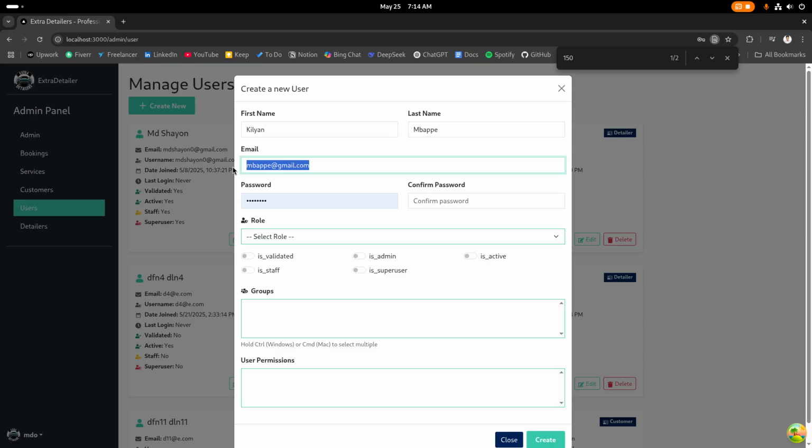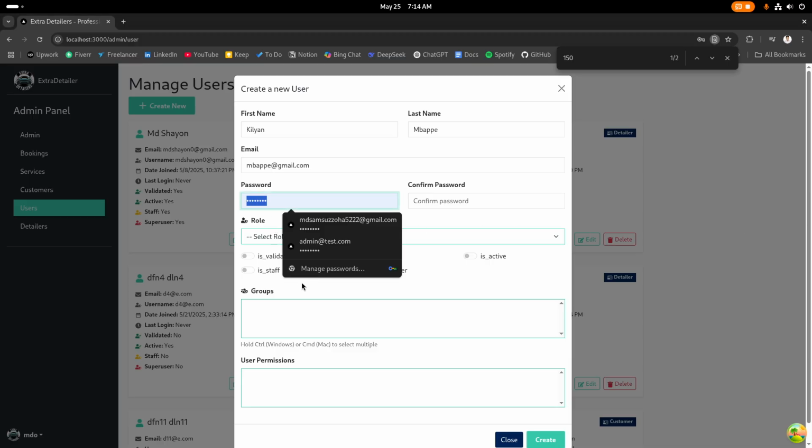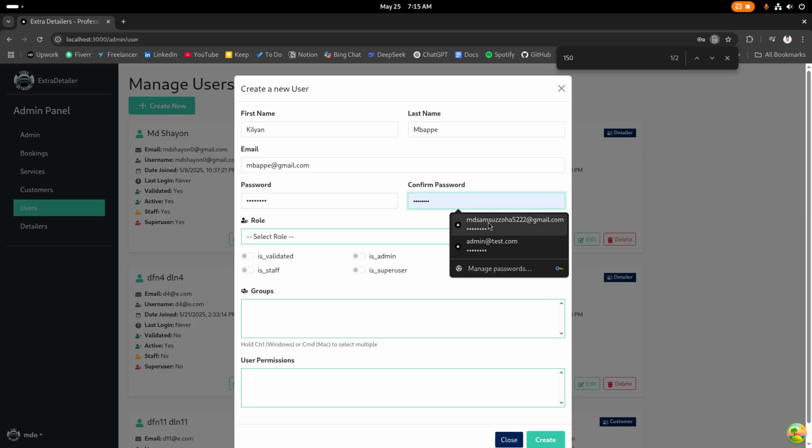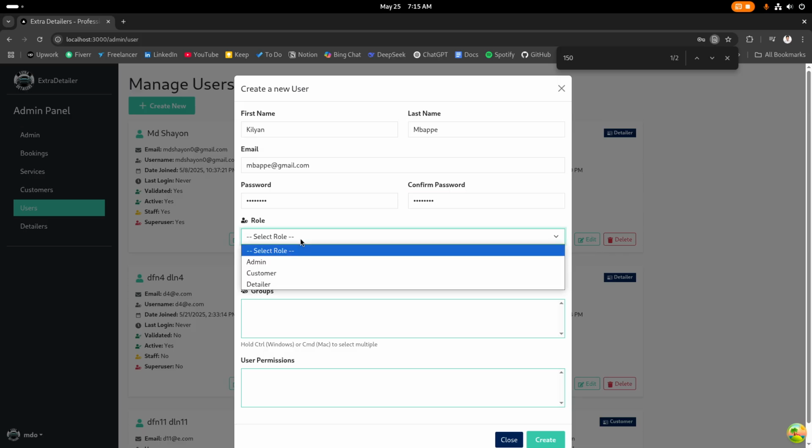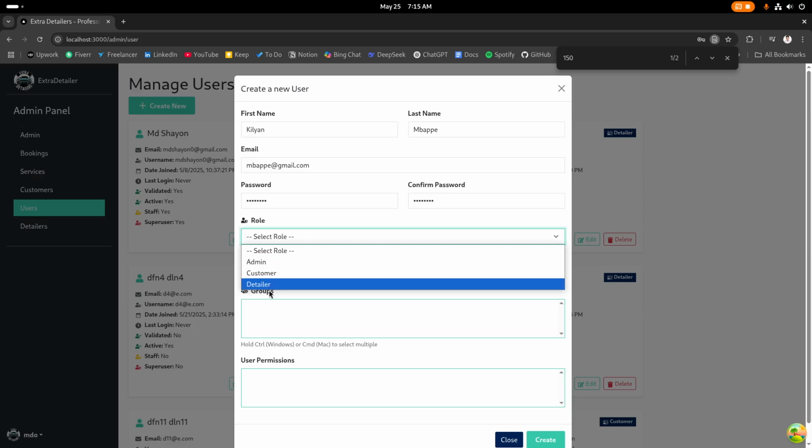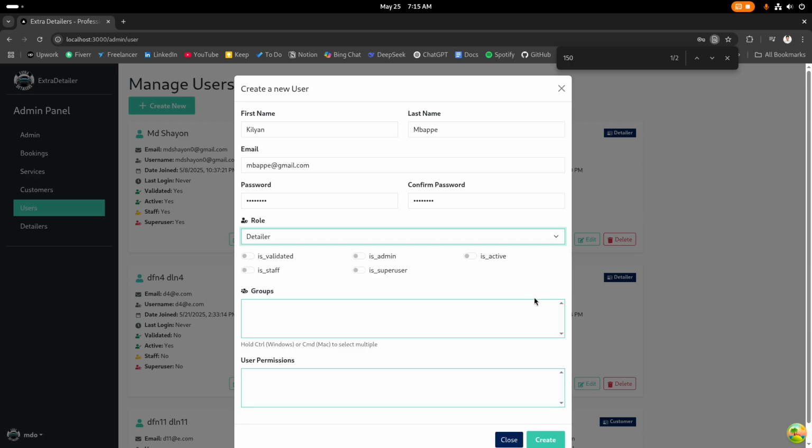Let me just copy this mail for now, so I won't forget. And the password I'm going to set is test 1234, and again. And the role for this user is going to be detailer, and you must click on is active and is validated in order to create a detailer.